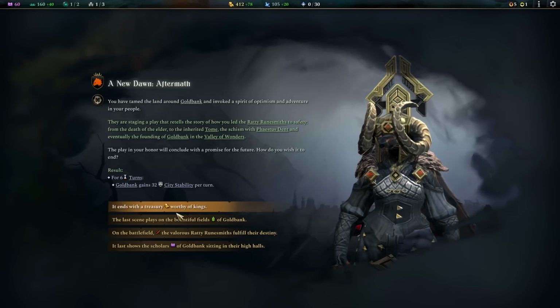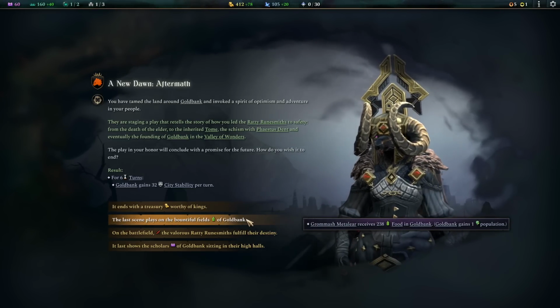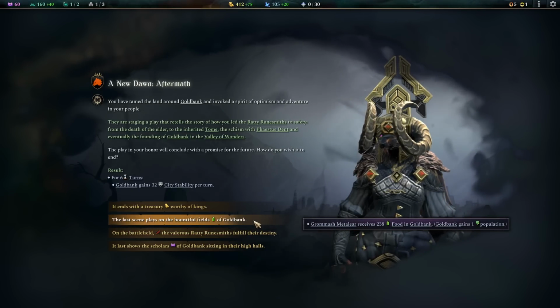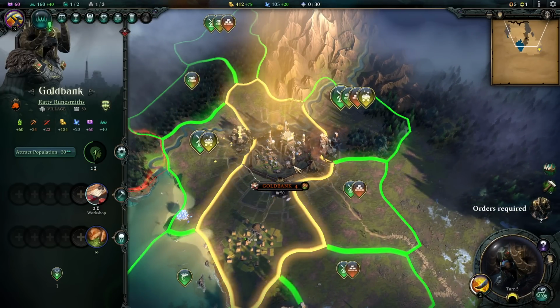Okay, so we're going to get some stability. I do like this, the idea of just buying a population point right away. Yeah, the last scene plays on the bountiful fields of Goldbank. Look at all of this food. Y'all.